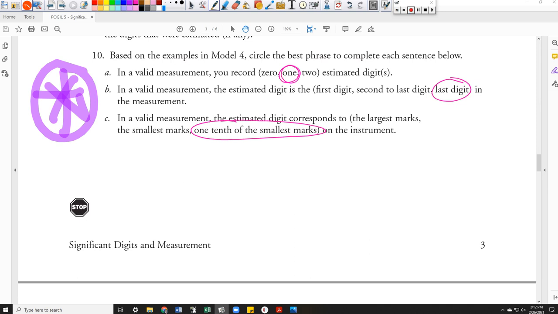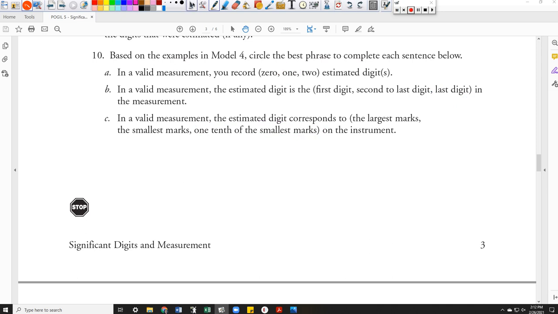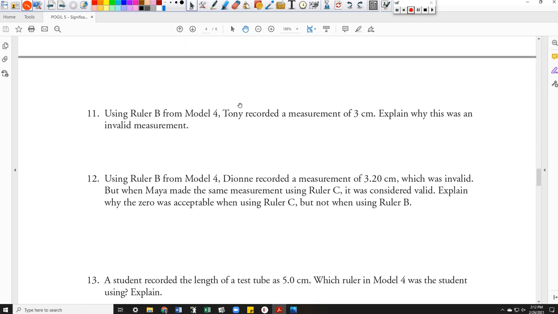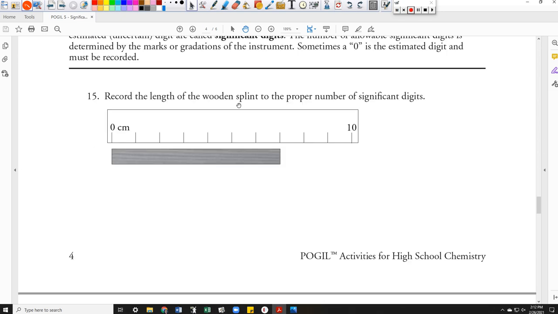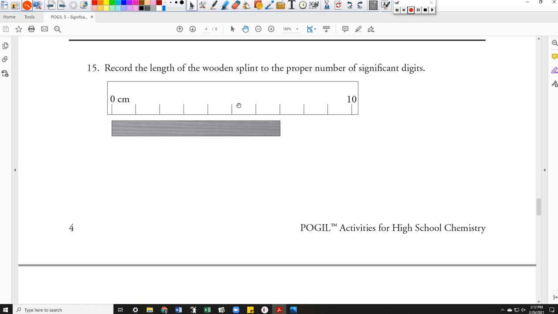Number one, you understand that you do guesstimate. Number two, you understand that you only guesstimate one value. Then you understand that you estimate it at the very end, and it's a tenth of whatever you already know. So you're just moving the decimal places one place. Okay? All right, we're going to skip 12 through 14 and go down to this one. So I'm going to do this one, and there's another one I want to show you.